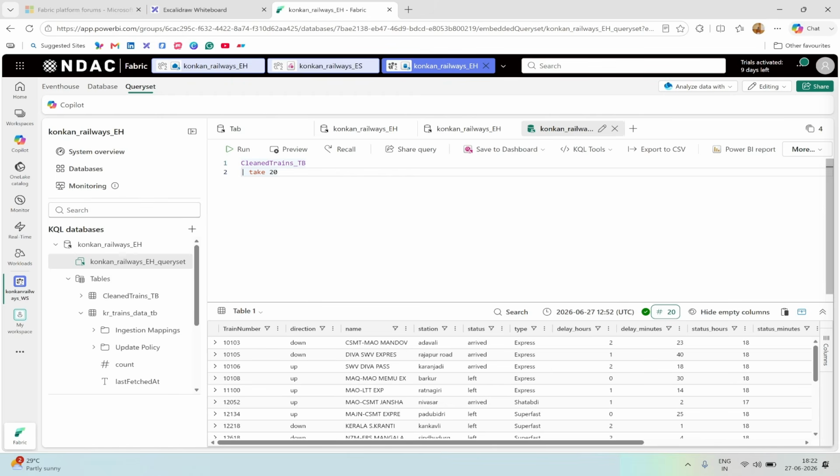Okay, fine. Now what we will do now, to show this data in a geographical map, which is like your Azure Maps or Google Maps, you need to have location coordinates. When I say location coordinates, you should have latitude and longitude. So what I'll do, let's go and create a location data table.